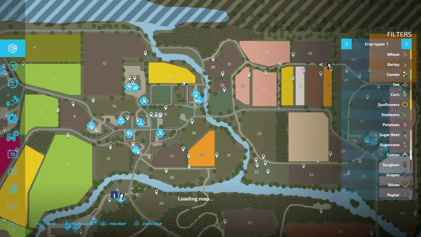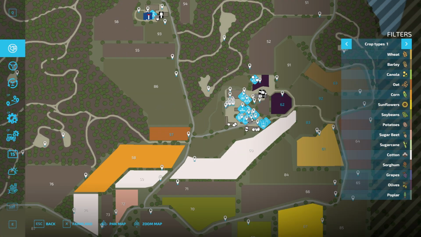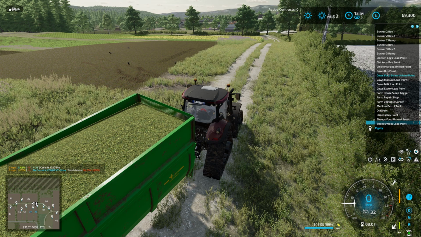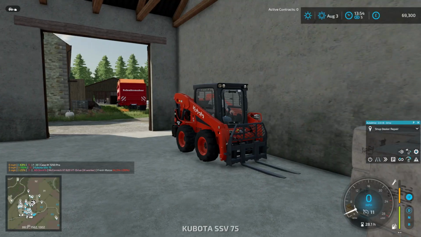So yeah, I'm just trying to look at where on the auto drive network we want to send the vehicle. So actually the vehicle reset point looks like a good option, so let's go with that. If I can find it, here we go. And let's just head back, get that back, reconnect the new trailer.